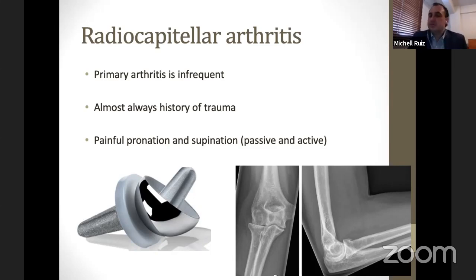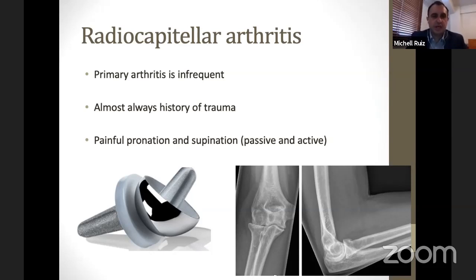You will have to be very careful because if the patient is not able to fully extend the elbow when taking this AP view of the elbow, you may be somewhat concerned because you can see the overlap of the medial joint line too. So just to rule out the presence of isolated radiocapitellar arthritis, you will have to also see in the lateral view these signs of degenerative pathology of the radiocapitellar arthritis, and this presence of osteophytes in the radial head will be very, very specific for this pathology.